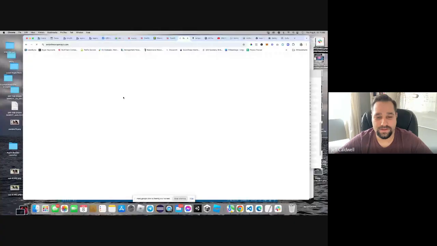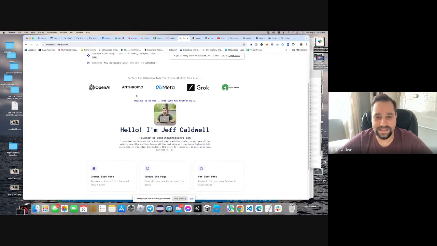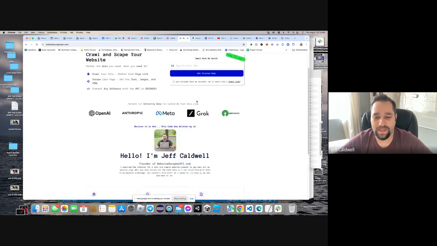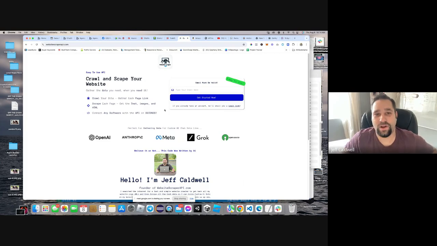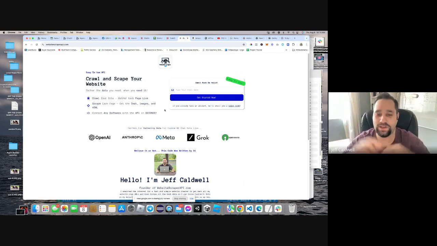However, what that's going to do is, just like this little chat bridge software, well, like this entire software, if you guys didn't know, I have a website. It's called websitescraperapi.com. It's an entire code, an easy to use API to crawl and scrape your website. This entire code, believe it or not, was written by AI. I sell this code for $27 a month just for access to use the code. That means all it does is crawl and scrape a website. They don't get the code. They don't own the code. They just access the code for $27 a month.